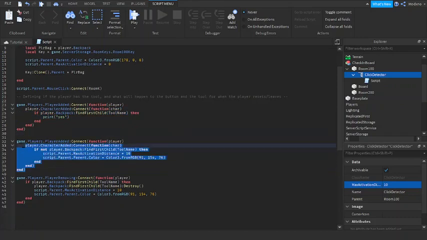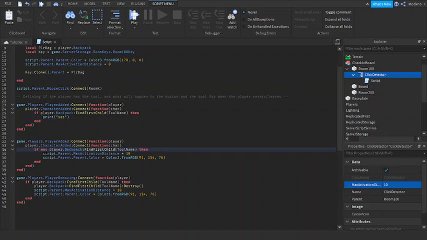Next, for player added, again, it's saying what will happen to the button if the player doesn't have it. So again, we're defining our player in the game, the character, and with this if statement, it's similar, but it's saying no if this player doesn't have it.